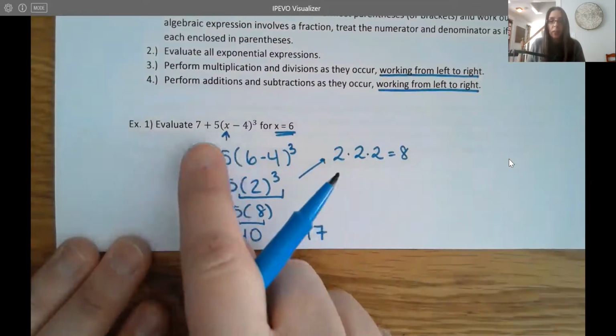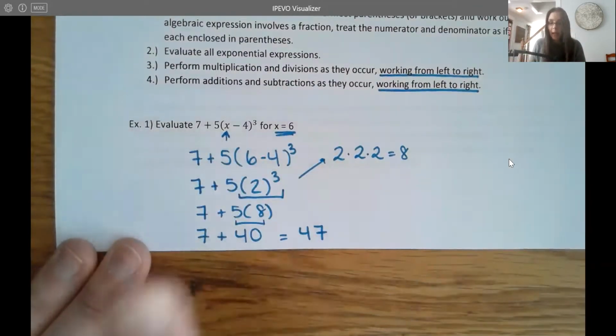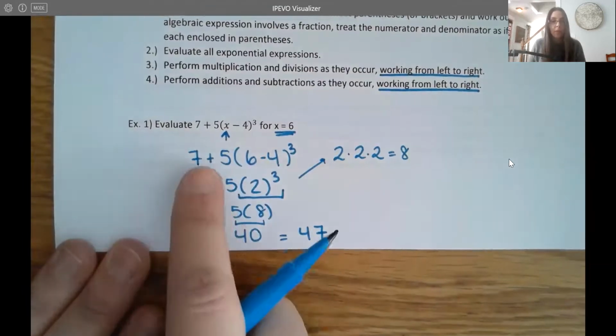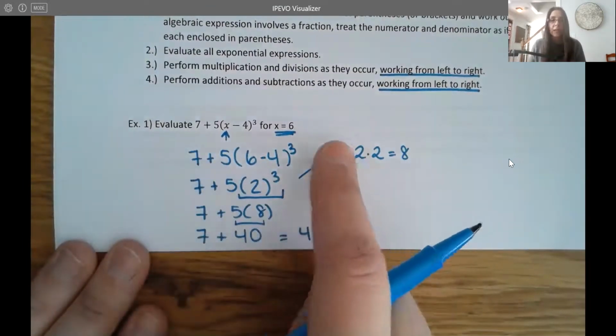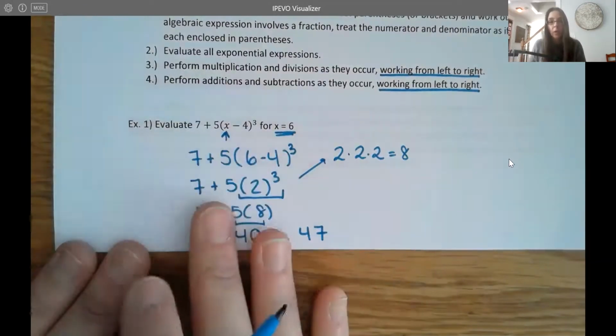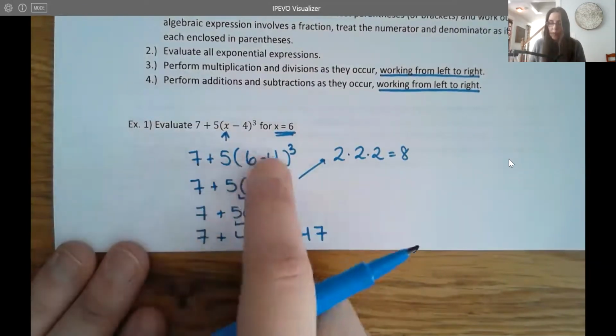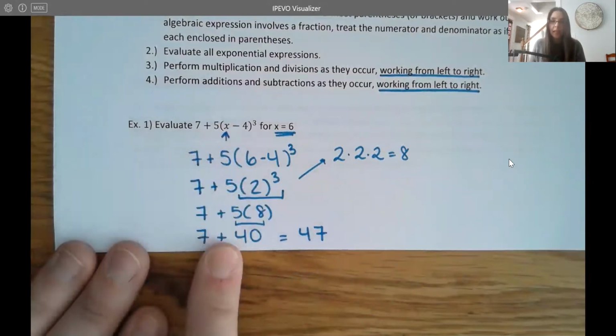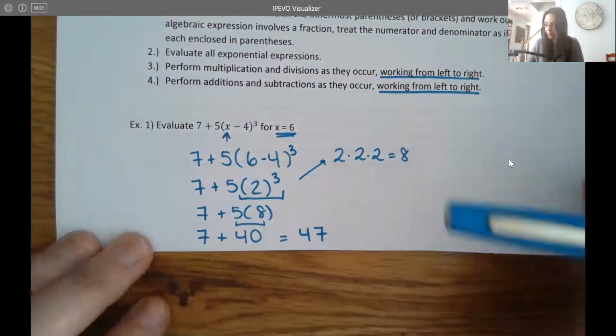And notice that I'm just taking it one little step at a time. And importantly, I'm not changing the order of things. So I'm not rewriting this with like the 7 on the end or the 4 backwards or anything like that. It helps to stay in order so that you don't make mistakes. So just do one little step at a time and just keep everything nice and lined up as you're solving.